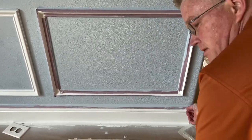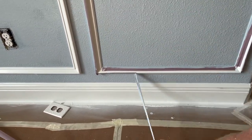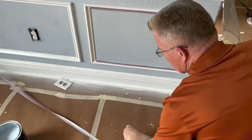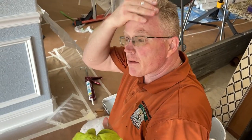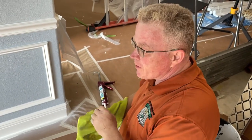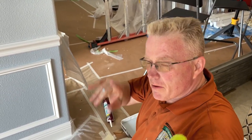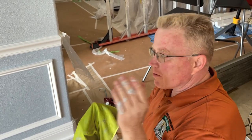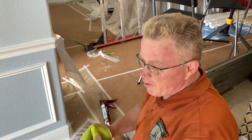So we continue to persevere as we go through the task. I just want to speed this up and show people what's involved. It's a little repetitive, but you know what? For the new painter, I get a lot of people now subscribing who are painters, and they enjoy this detail. A lot of work. Gotta have a cloth in your hand. You're going to get color onto your white, or the white onto your color. Patience, patience, and more patience.